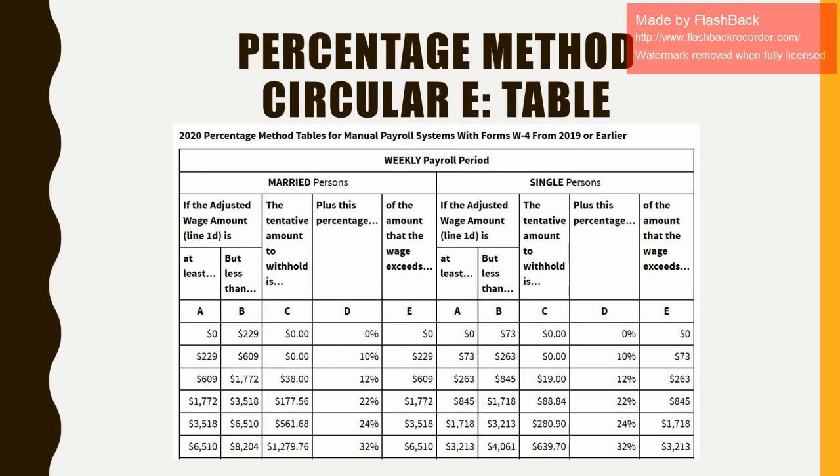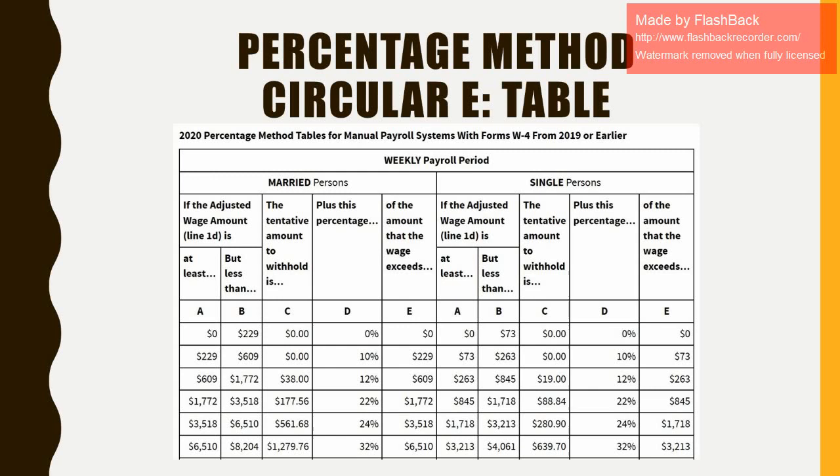And how this works is you're going to use that row. So we know that it's going to be from 263 to 845. And how we're going to calculate it is we're going to subtract E, multiply D, and add C. So again, we determine what A and B are. We're going to subtract E, multiply D, and add C.